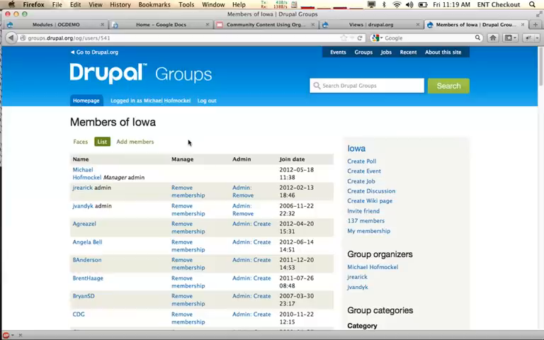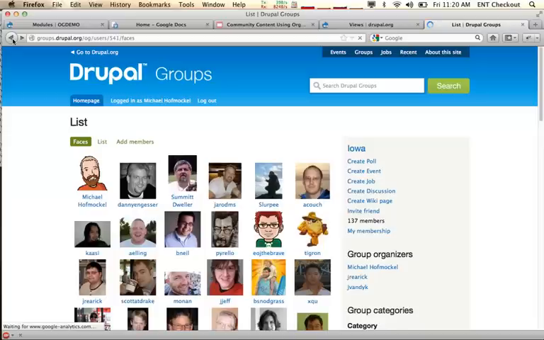So right here, I could say Ann Grizel here, who's right here. I could say admin create, and then all of a sudden she's going to be an admin and have all those rights too, right? So you can not only make a group, but then you can distribute the workload at least two tiers. There are other modules that even allow you to make groups inside of groups, subgroups, so then you can stretch it even farther and kind of endlessly make organizations inside of organizations. Groups inside of subgroups. It's a little endless tunnel, right?